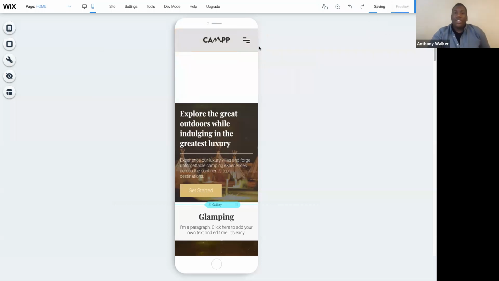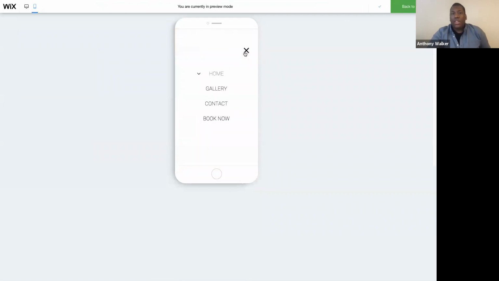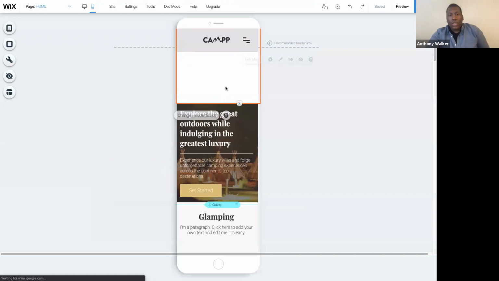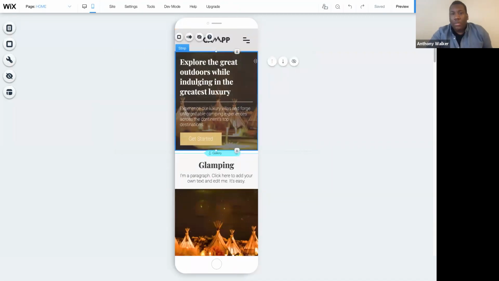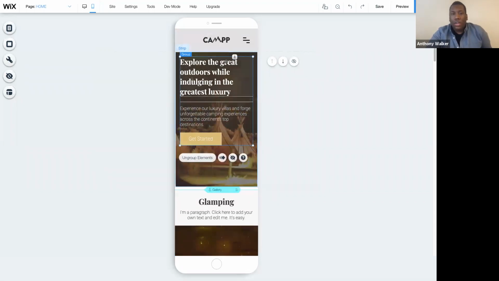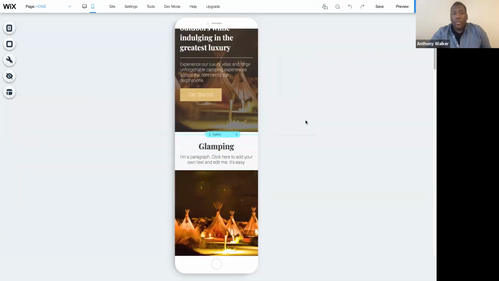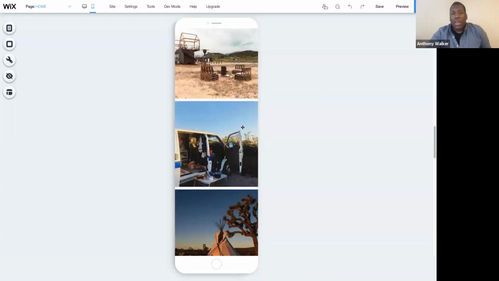I can open it up and show you just how it behaves, a really sleek design, really nice style. Those are also new. What I could also do is resize the header, scroll, and pop that where I want it to be. I could extend each section. And again, all my elements are grouped, so I can just click and drag instead of moving every single one by one. Here's my gallery for glamping, super cool, right in line.